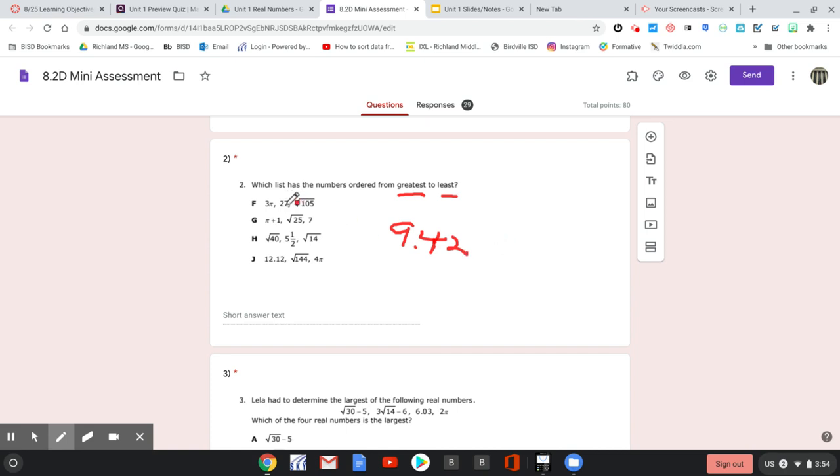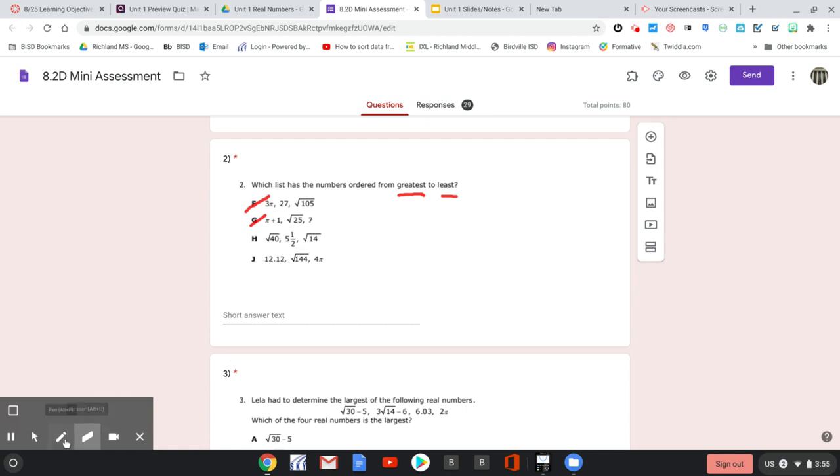And the next number is 27. And we know 9 is smaller than 27, so I'm going to stop because we know it can't be that one. I'm going to erase this to make it nice. And the next one is pi plus 1. Well, we know pi is 3.14, so I'm going to put 4.14. And the next number is 25, so we know that answer is 5. And you can see that the numbers are going up, so that can't be it. I'm going to mark an X through that. Erase this so it's nice.